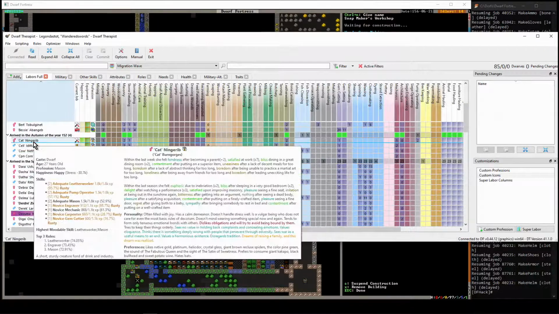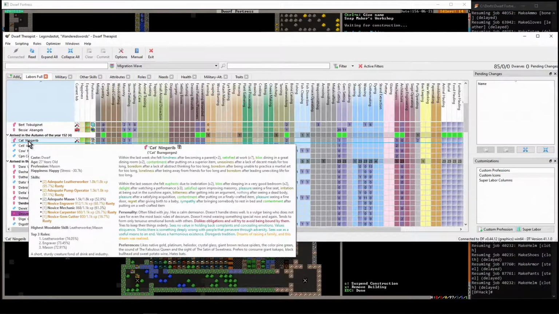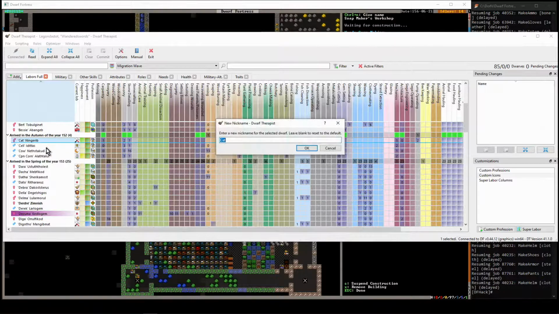Does either of them have any thoughts about art? Can't see anything about art for Cat. What about Captain Corn? Pick the female dwarf and name her. It's gotta begin with C because it's one of my C dwarfs. I don't have P dwarfs at the moment, but yes, we can certainly go for C.